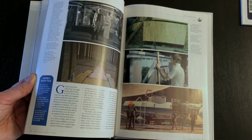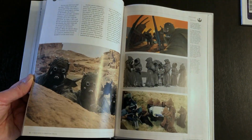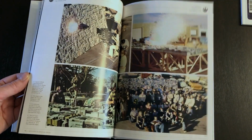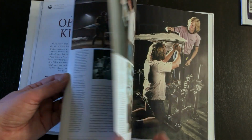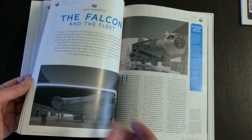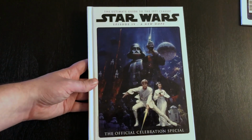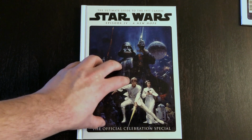Just flipping through some of the photos, maybe this is something that would interest you. Some cool concept art, Macquarie stuff. It's not the greatest reference for props, but it's really good as far as learning about how they shot the movie and more behind-the-scenes type stuff. A little bit more historical information. And for $10 and the quality of the information that you get in here, I think it's worth it. I would purchase this one again if I didn't have it. So I definitely recommend this one.